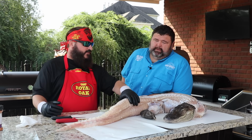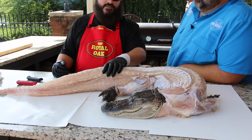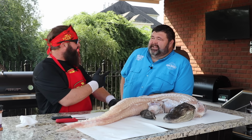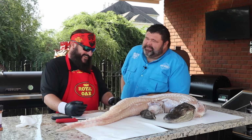We're gonna stuff this alligator. We're gonna stuff this tail with boudin, cream cheese stuffing. You talking my language. You said boudin and cream cheese? Yeah, well, if we had some bacon added to the mix. Well, it's actually gonna have bacon. Okay, hey, how about that? That's my food groups right there. Three food groups I like.